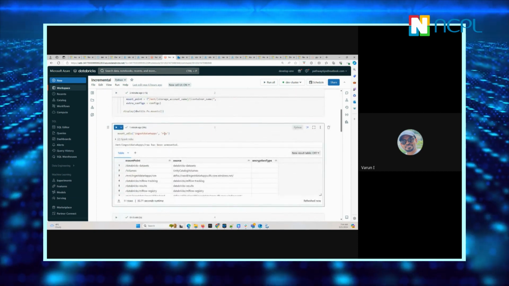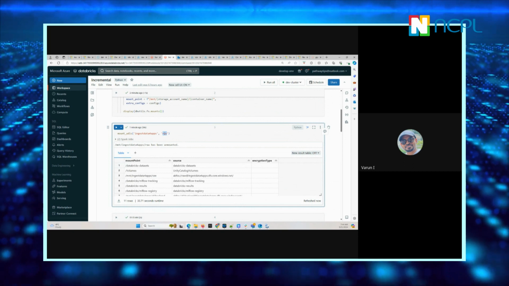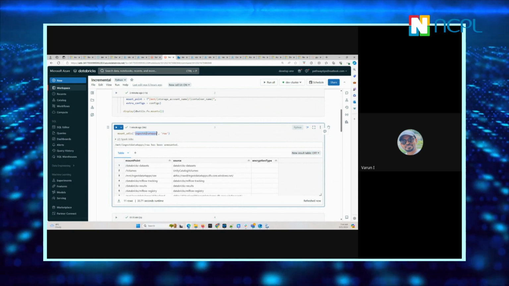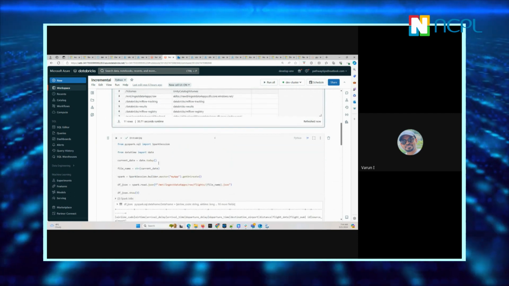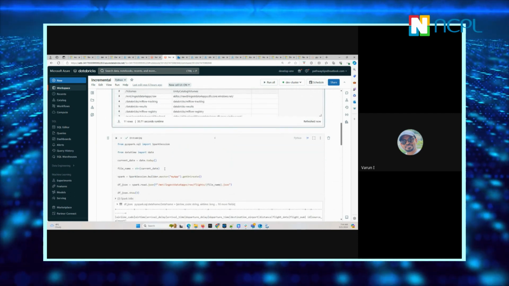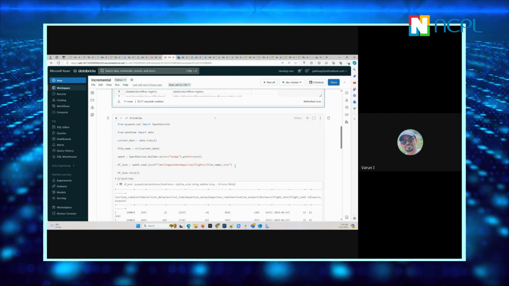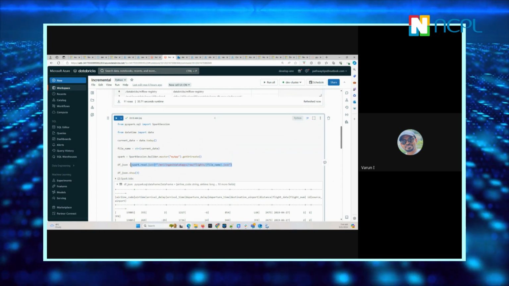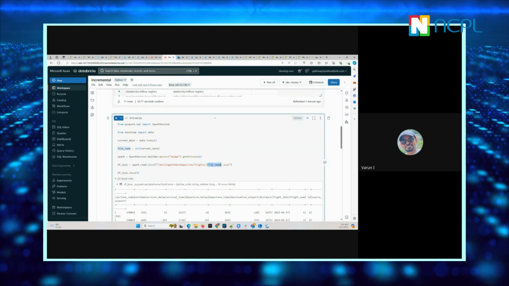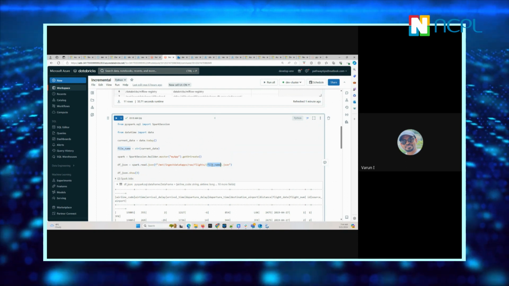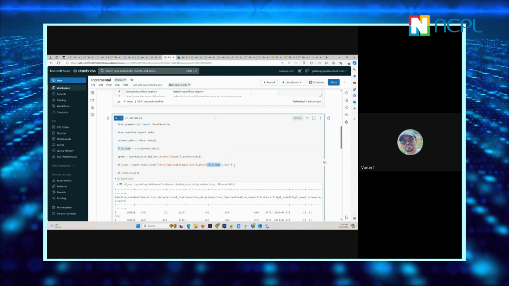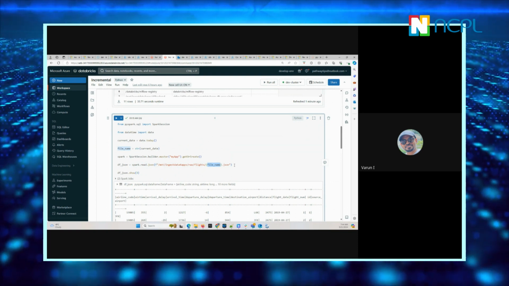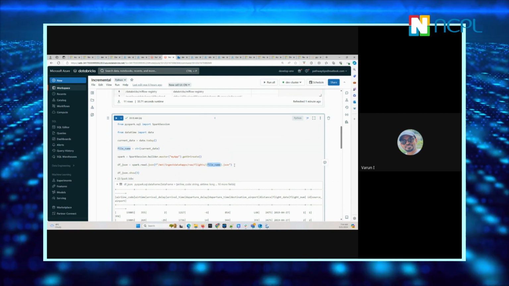I just mounted this container and this storage account. This is done. And as usual, but this time, if you look at this path, here I'm injecting the file name. So this is dynamic. This is one of the ways; likewise, we can do so many things here.